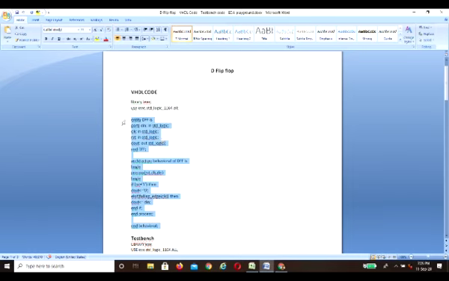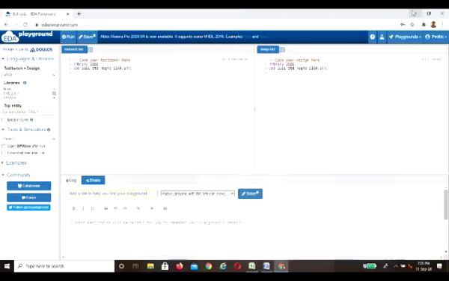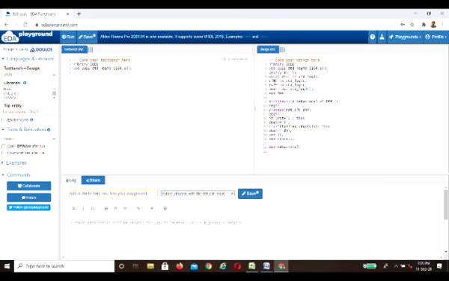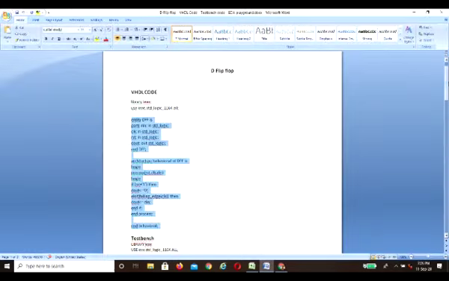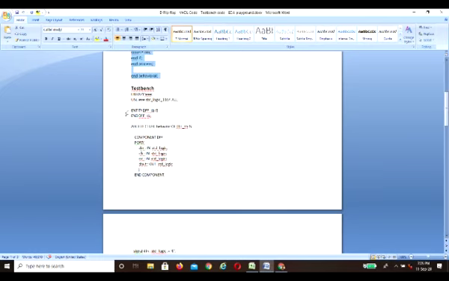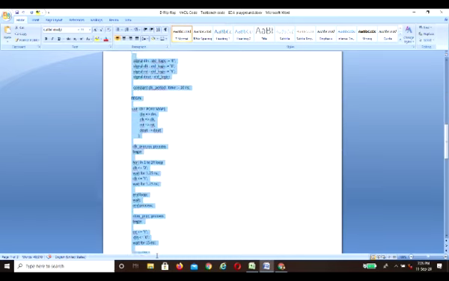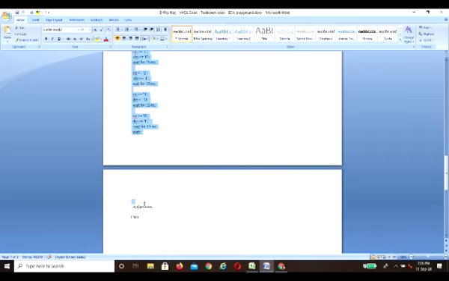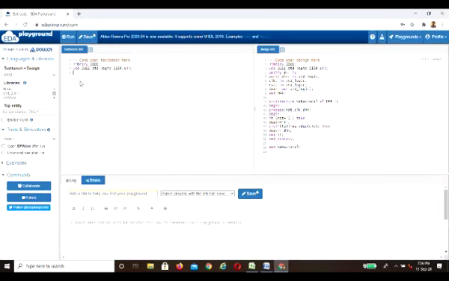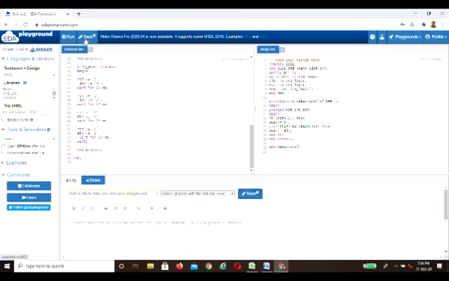I copy this D flip-flop VHDL program and paste it into this section. Similarly I copy another test bench program after the library declaration. Copy from the entity portion to the end portion, because the library and other things are already declared there, and I paste it. Fine. So this is your design part and this is your test bench part. If you want, you can save it with a title. Suppose you want to add the title DFF, so I mention DFF there and click on the save option.